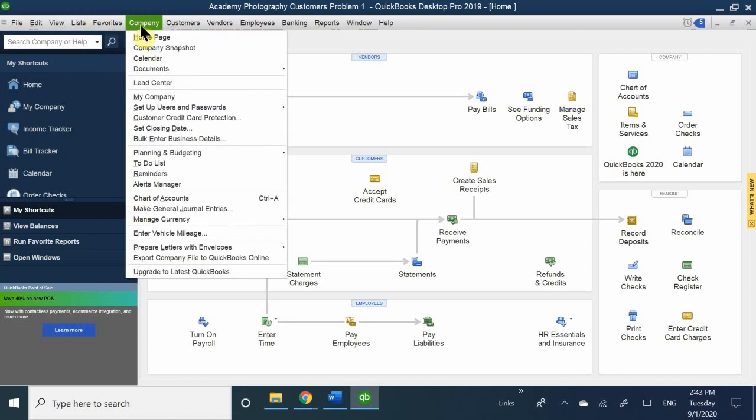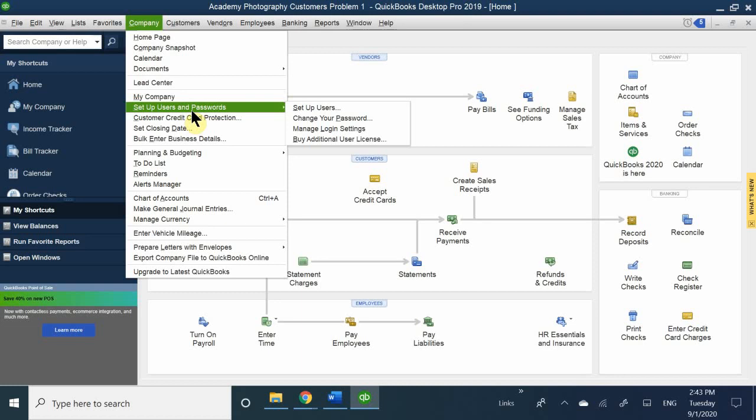You are half correct, because Company is how you set up your users. It's related, but not the answer.